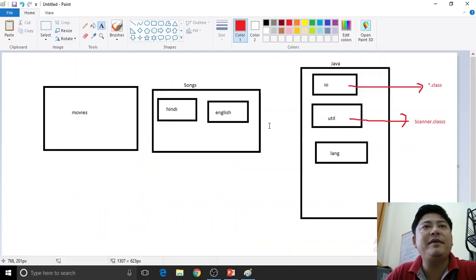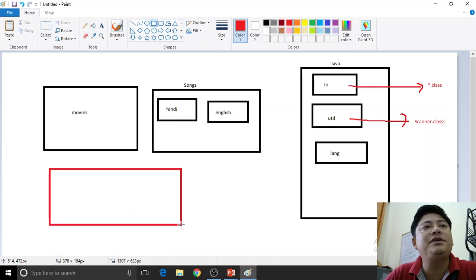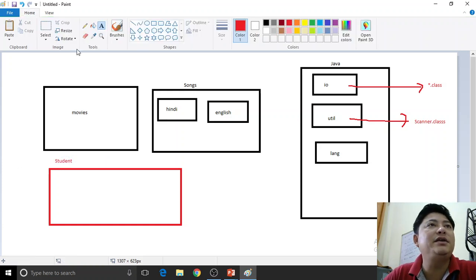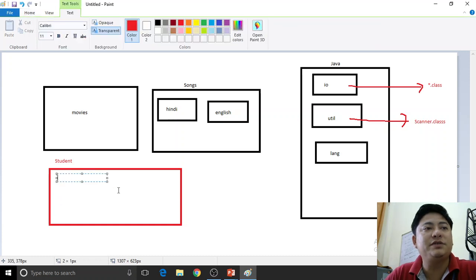For example, it might happen that you will have a user-defined directory, and the name of the directory is, say, student. Inside this directory you may create a class, say for example sort.class.